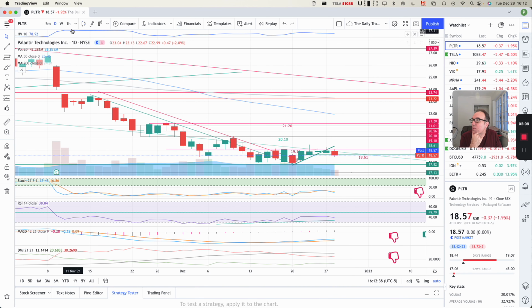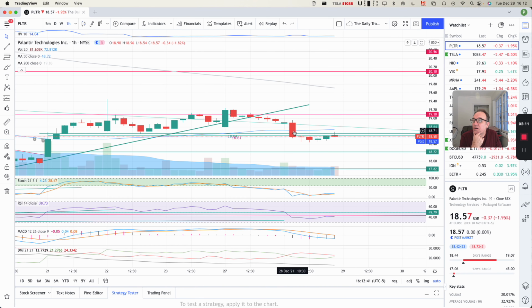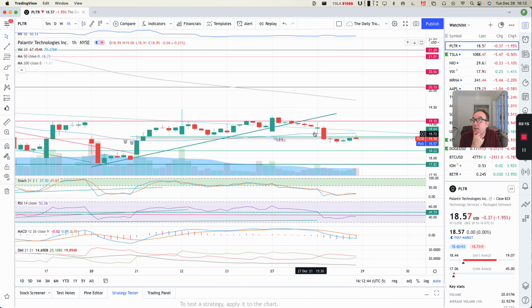Let's look at the 1 hour chart. Okay, look at this. So the first hour was okay. It was basically sideways, the same length of wick at the top and at the bottom, with a little bit of a green candle. And then on the second hour, this is where things happen. Boom, we broke 1864 that we had on the hourly chart. I just have this 1851 now. So we broke there, went a little bit lower, then came back up a little bit.